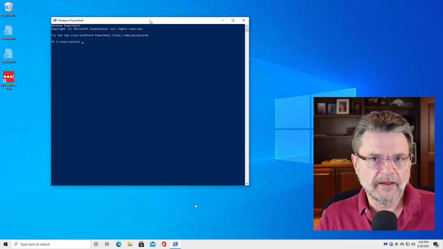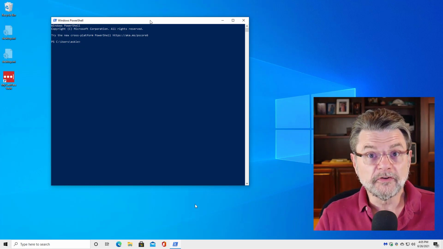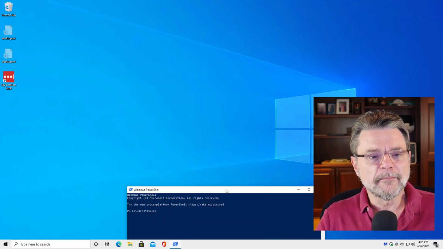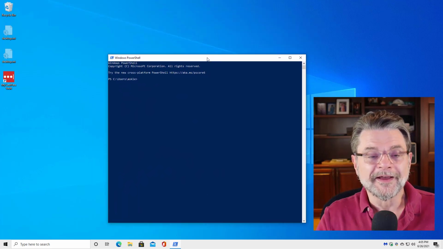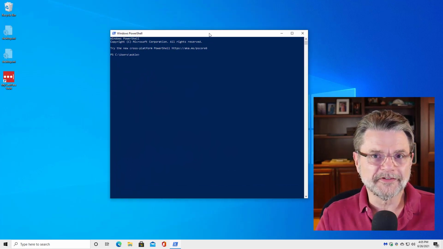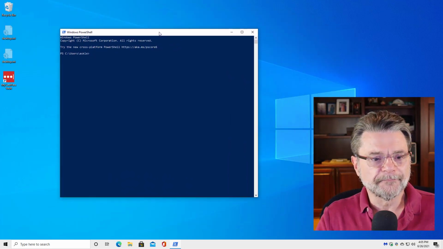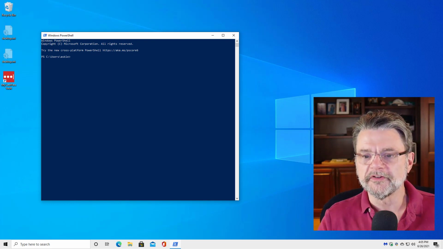Nine times out of ten, maybe even 99 times out of 100, as soon as you hit Move, Windows automatically brings the window into view. So you may actually solve your problem without ever having to hit the keyboard. But this is the magic that allows you to do it. And by the way, I haven't hit another keystroke yet. You can, at this point, instead of typing the keys, use the mouse to move the window around. So I'm just going to go ahead and click to leave the window in its new position.